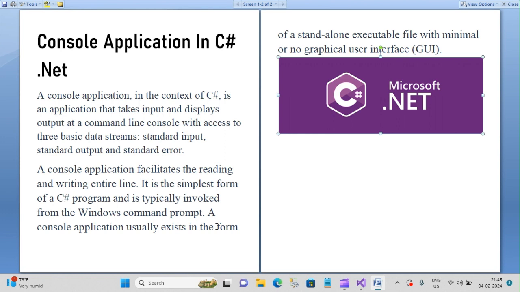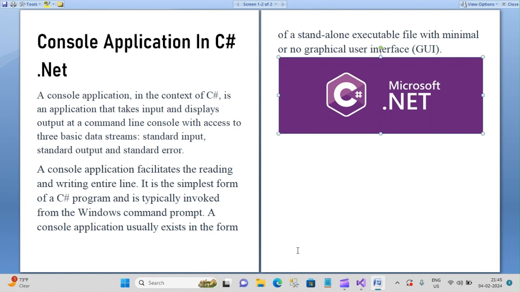Welcome everybody to a new topic on console application in C#.net. Today we will learn how we can write a console application, how to use a class file in a console application, and first how to create a console application in C#.net. Then the basic idea about a console application or a console class file, and we will learn one or two programs in this section.